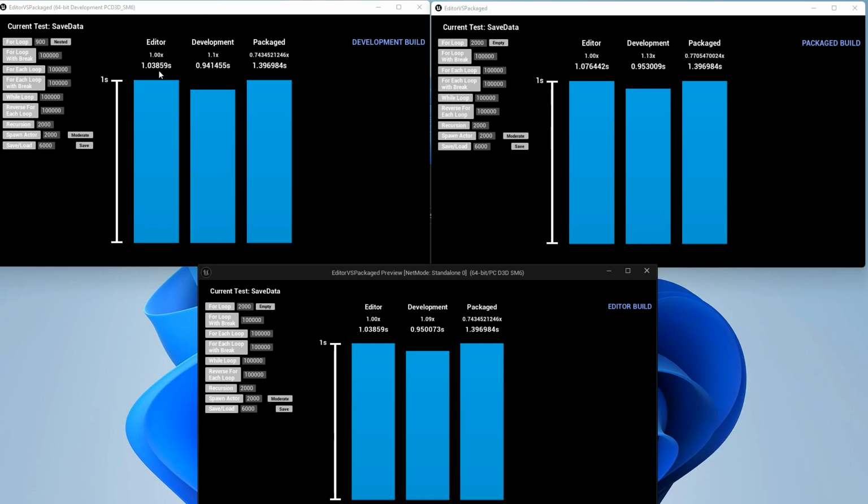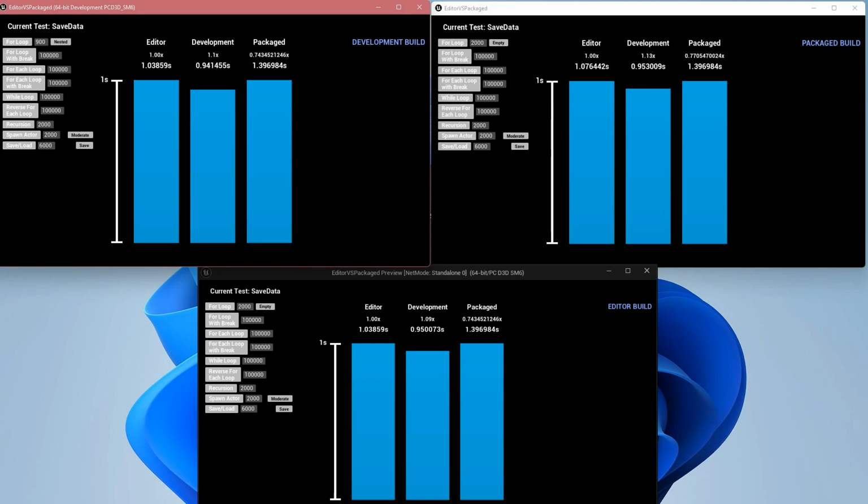When you're doing saving, just to explain what the save load is, it's basically save game and load game. So when you're actually saving stuff on disk, I didn't expect any major performance boost, but it actually surprised me that we actually lost some performance in package build. And if I had to guess, it might be changing the location, or there is some more permissions that the operating system is asking for, or something is happening in the package build, so it's actually a little bit more expensive to save. Pretty interesting, but still I'm trying to save 6,000 save games and it cost me about 1 second.